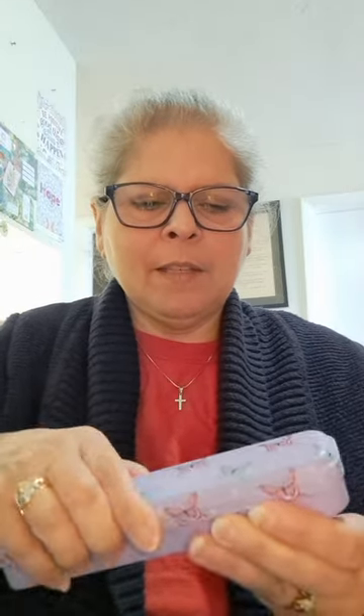The last things from Dollar Tree are these tins. I'm into tins now — I love them. They had a butterfly, a unicorn, a rainbow with a flower, and one that says 'Be a Kind Human.' You can put ephemera, pens, pencils, stamps, or a variety of things inside. I really like that each one has pretty designs on the outside, they're useful, and they're compact so they don't take up much space. You can stack them up, and I hadn't seen these before so I was very happy with that find.